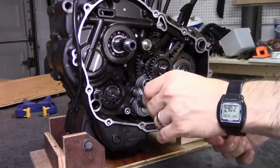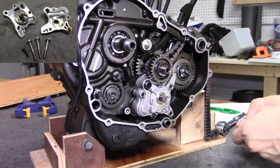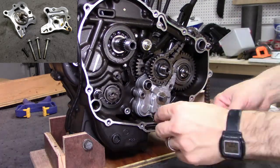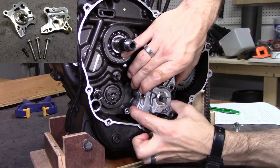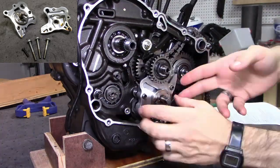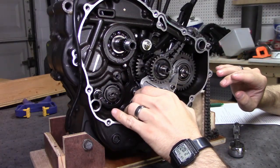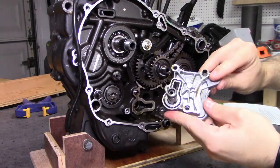Now, the oil pump itself. It's held to the crankcase by three 10mm bolts, and there's also an extra 8mm bolt that holds the two halves of the oil pump together. With all four bolts removed, the outer half comes off pretty easily. The inner half has a protruding cylinder that is friction fit to a cavity inside the crankcase by an O-ring, so you need to pull it away from the crank first, and then kind of pivot the bottom towards you to get it out from under the gear.